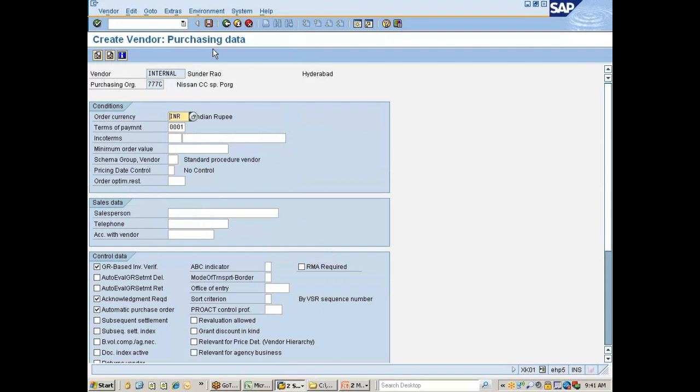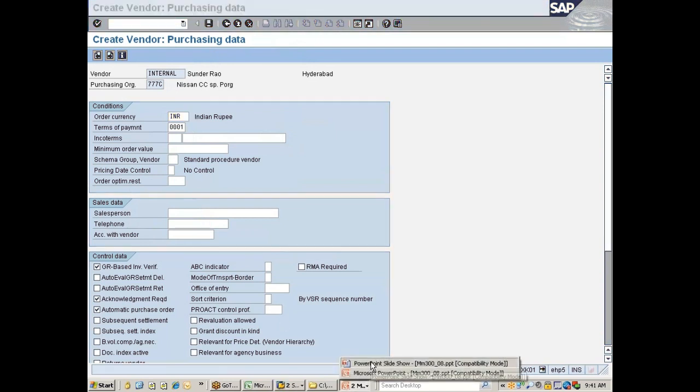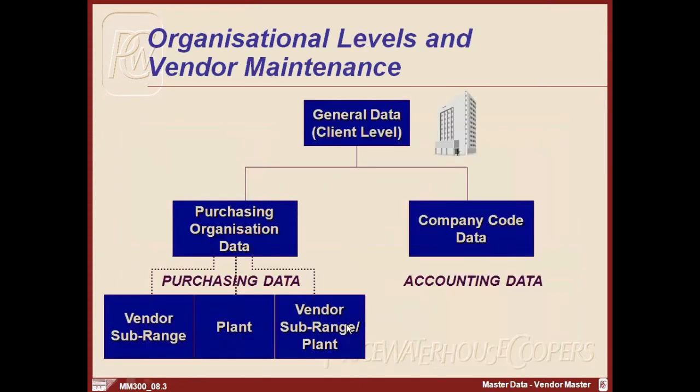And then the third level is purchasing data, which will get stored mainly at purchasing organization level. But if you require, this purchasing data can be further subdivided into 3 more levels, or a combination of these: vendor subrange, plant, and vendor subrange plus plant. So what do you mean by vendor subrange?